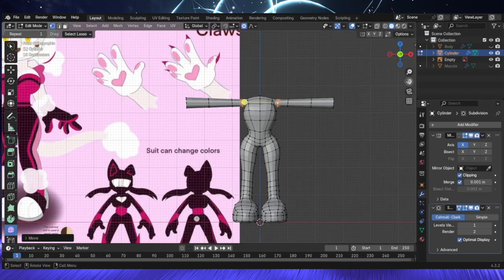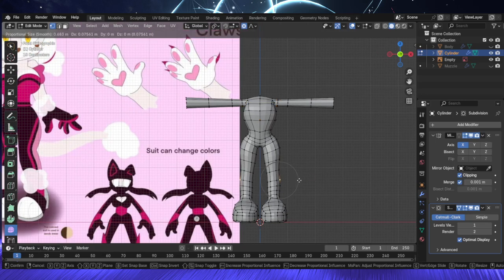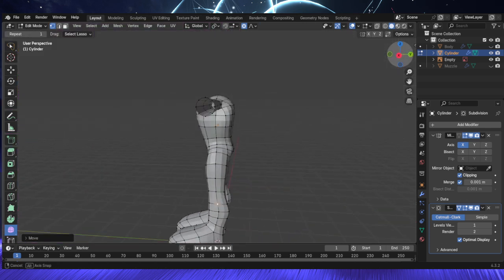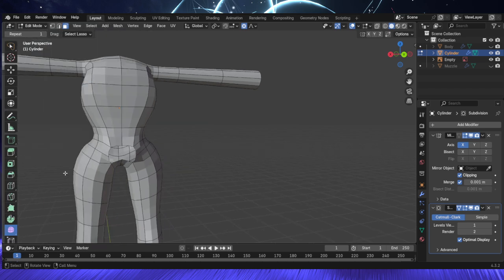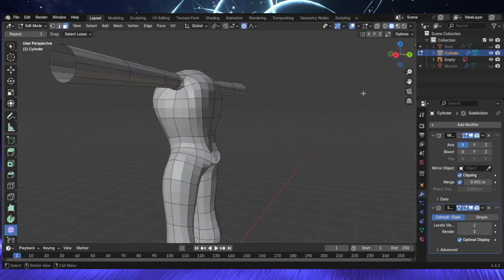But typically the way I do tails, let me extend that out a bit more, actually. Typically, when it comes to making certain tails, I'll use the face select, and just select certain parts and hit X. But since that's not really needed here, we can leave that alone.